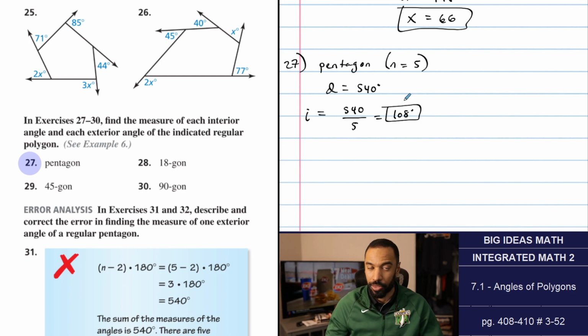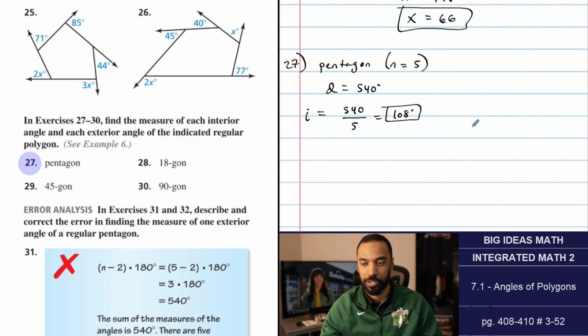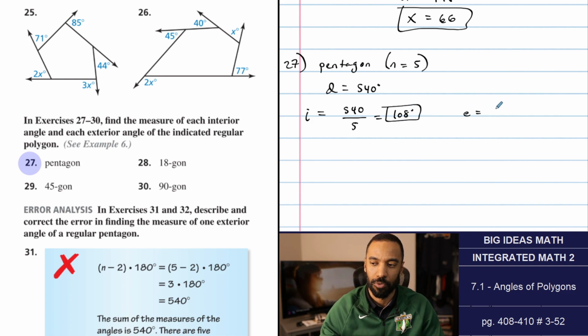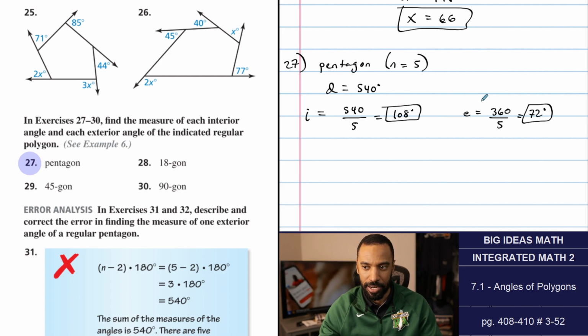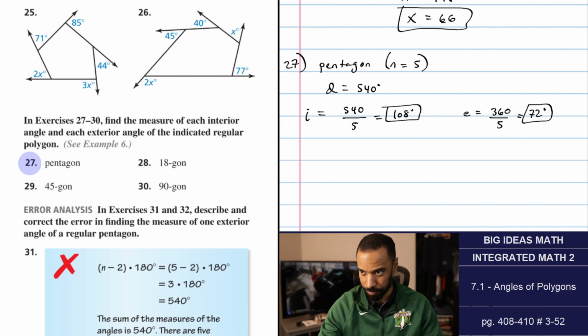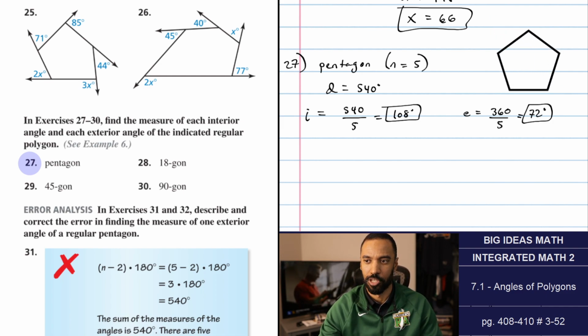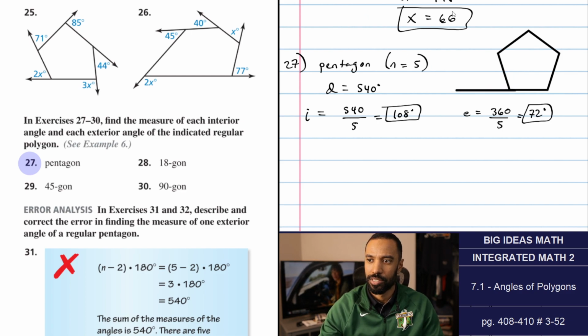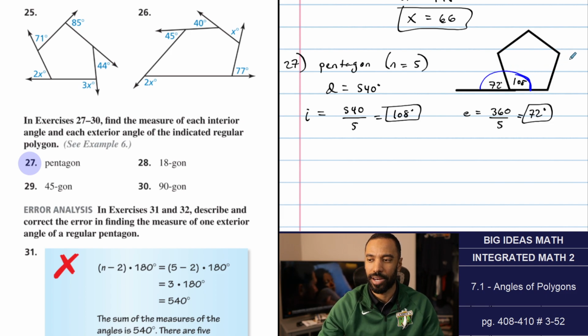This is a regular polygon. They're all going to be equal angle measures. The exterior angle sum can be found one of two ways. 360 divided by 5, which is 72. Or you could have done 180 minus 108, because in any polygon, not regular, not just pentagons, in any polygon, but for this pentagon right here, this is the interior angle measure. This is the exterior angle measure. What do you see about them? They are a linear pair. 72 plus 108, straight angle, 180 degrees.